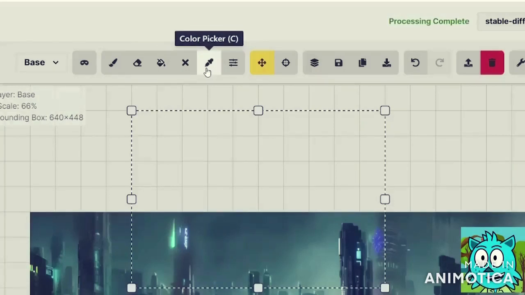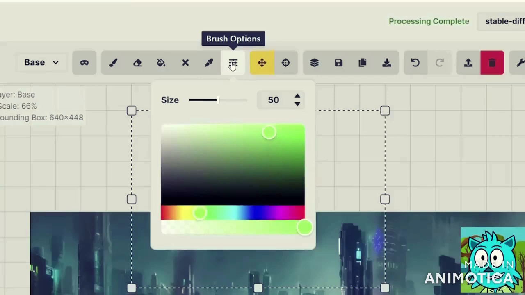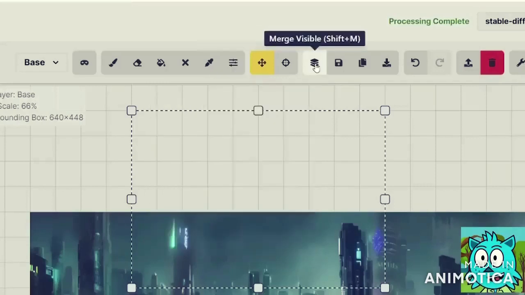You can color pick, and that is so useful because if you want to paint what you want to have, a kind of a composition in the scene you want to extend, it is best if you use the original colors you find here in that image. So you give the AI kind of an idea what kind of composition you want to have, what kind of elements you want to have in here. But you can also in the brush options pick your own color, set the opacity, and also set the size of the brush. Over here you can merge all of the visible parts together.